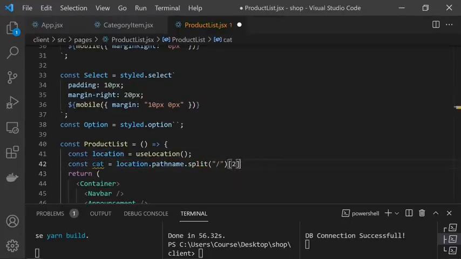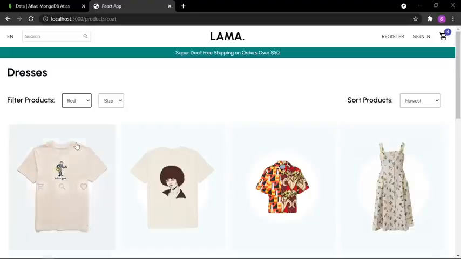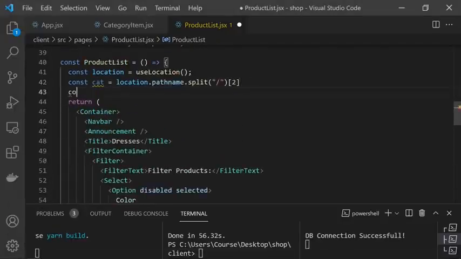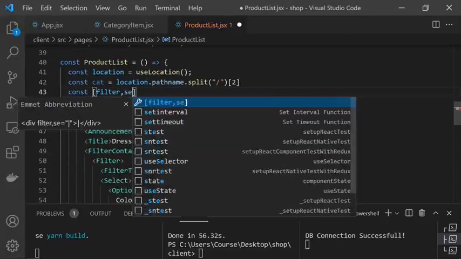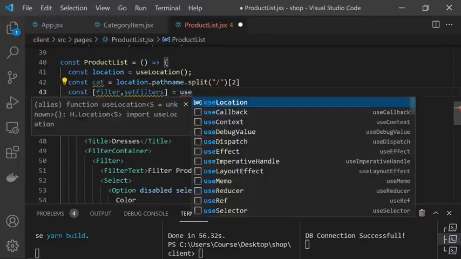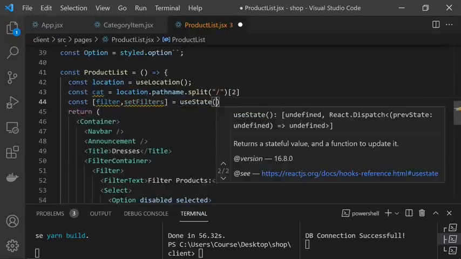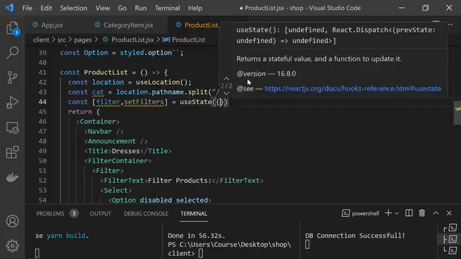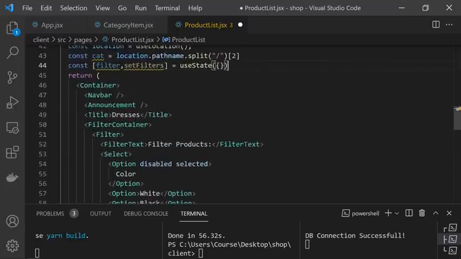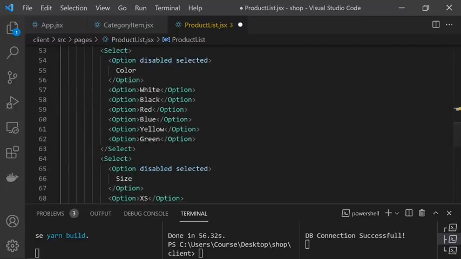Right now, I'm gonna take my filters. When I change any of them here and here, we are gonna create an object, and we are gonna change values inside this object. To do that, I can use state hook. So I will say const filters and set filters, and it's going to be use state hook, and at the beginning it's going to be an empty object, and after that, whenever we change this color or size, we are going to update this state. How I'm going to do this? I can delete this, by the way, to prevent this error.